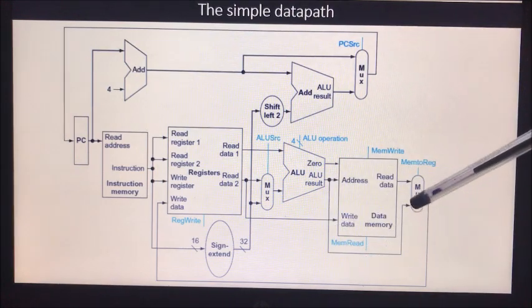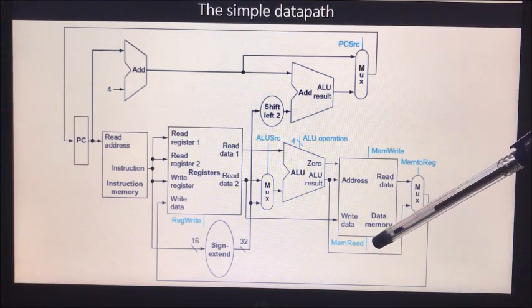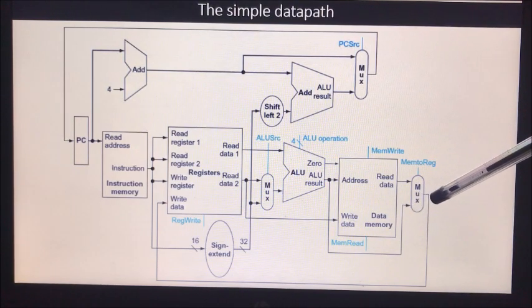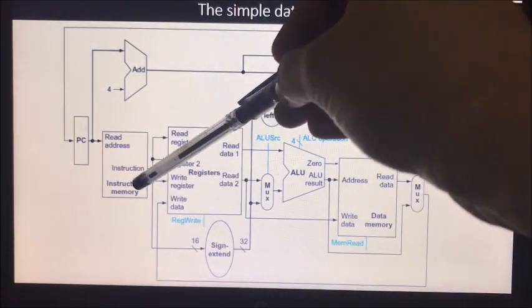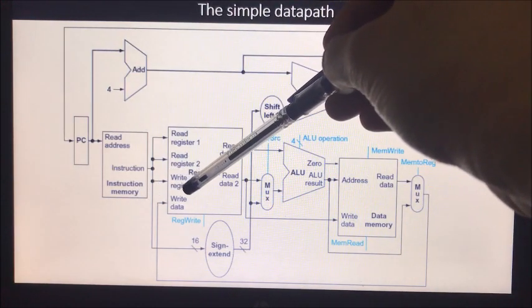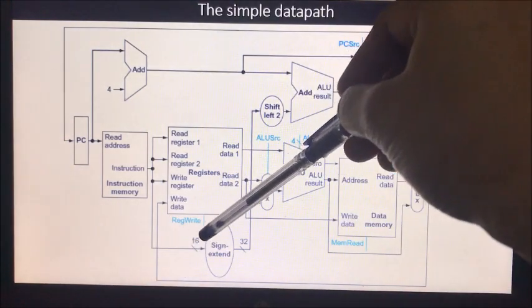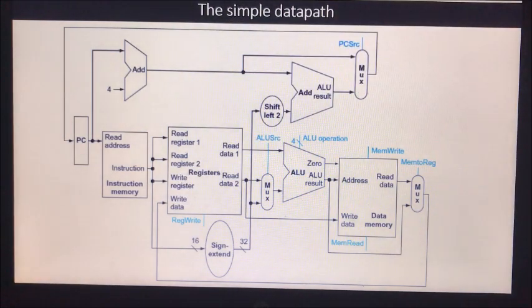This will be given directly into this multiplexer input. Memory write and memory read will be disabled in this case. So memory to register will select this input of the multiplexer as its output. From the instruction, the register into which we are going to write will be selected, and the write data will be the output of the multiplexer. Register write will be enabled and it will be written into the corresponding register. This is how your ALU operation, that is, arithmetic and logical operation, will be performed.